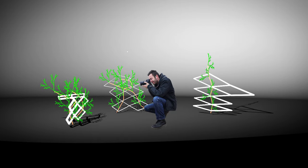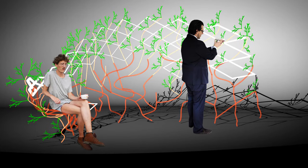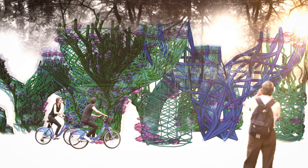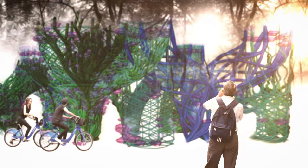In the future, we may be able to construct, from collaboration between people, robots, and plants, an architecture that is self-repairing, self-growing, and can adapt to changing needs. We end up with an architecture that is highly dynamic, very much in tune with its environment, and that can be interpreted and used in many different ways. In the very far distant future, I see that we will colonise Mars with species like that, where robots help plants to colonise the planet and give it a new atmosphere, for example. There are many other end goals depending on which parts of the research are successful and which parts fail, but there are clearly many, many visions for the project.